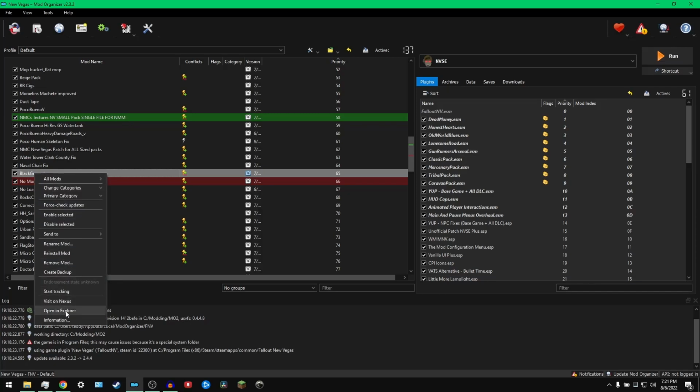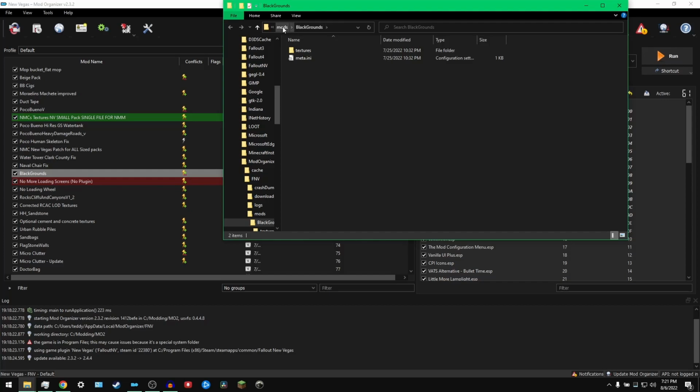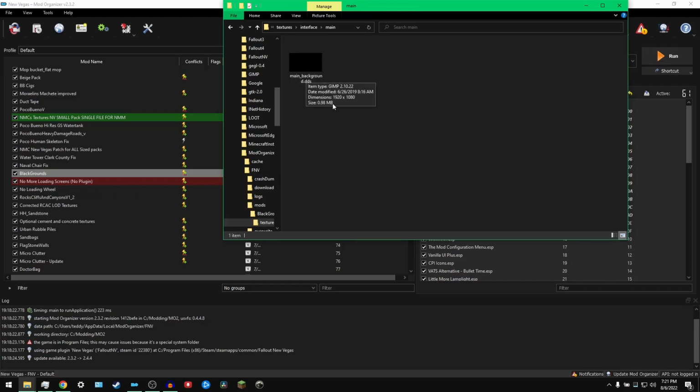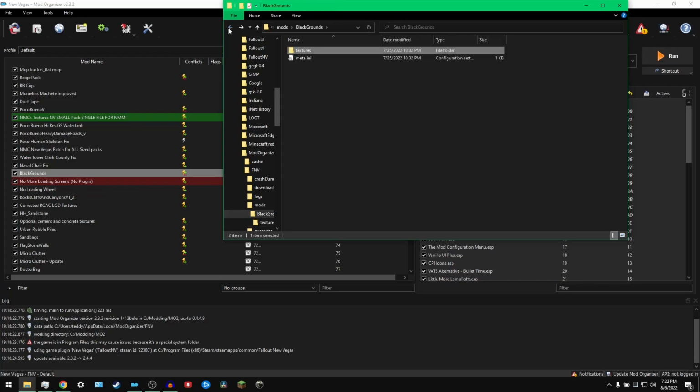Right click, go to open and explore. And you'll see that it's in our mods for MO2, but it's a texture file. And if we go there, textures, interface, main background.dds. And this is actually a mod that I made, again, if you want to call it a mod. It's literally a black square, a rectangle, and that's what my background is, just for simplicity's sake. And you can do that with basically any image. And of course you can put basically any song on your main menu, and that's what we're going to try to do today for our first quote modding experience.